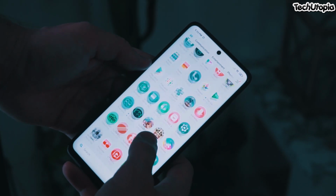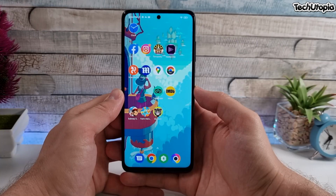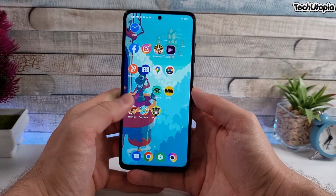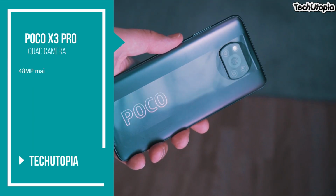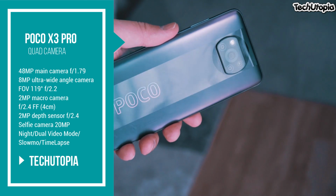Like always in my full reviews, I start by telling you the best selling points of the particular device. And for the Poco X3 Pro, it is the price tag. The price tag is the best reason to buy it. That's why many people right now are searching and deciding to buy the Poco X3 Pro. Yes, the secondary one is the specs.